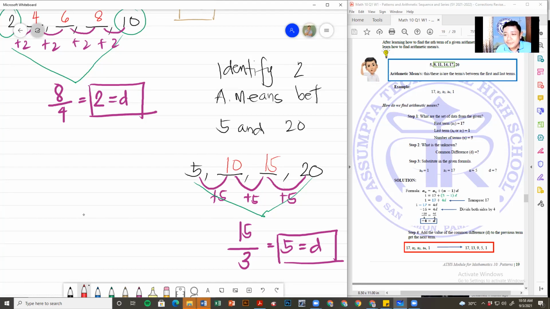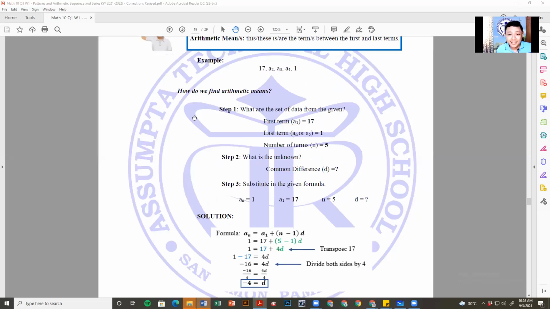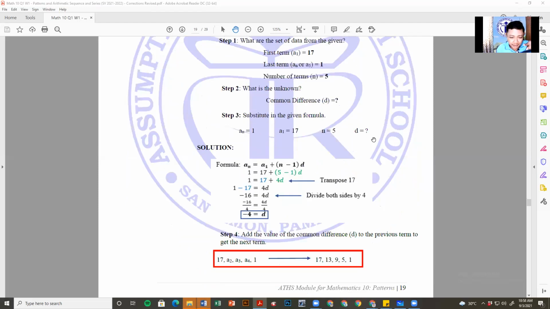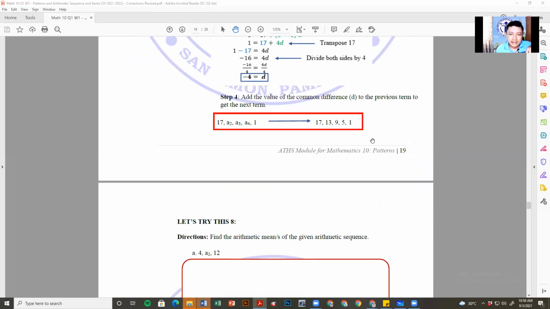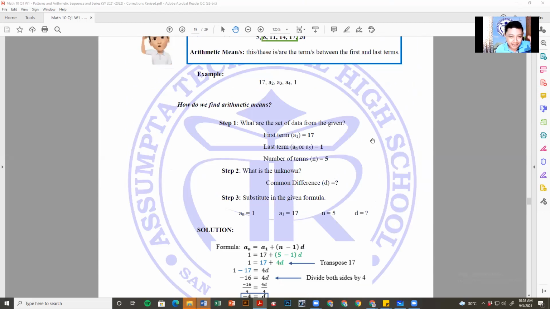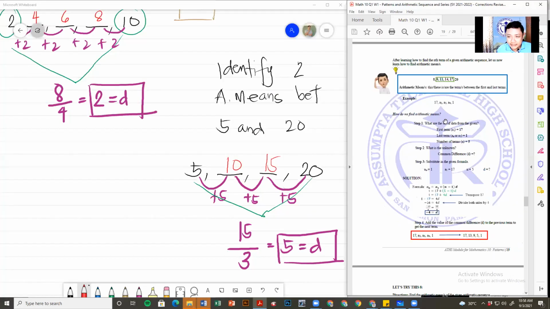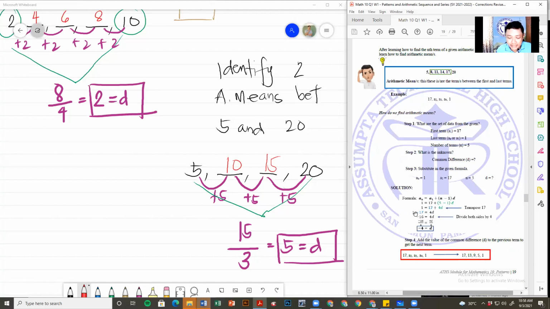Now, if you want to also try doing this process in our module, you may, but the process there is so long. 1, 2, 3, then you still have a solution to solve your D, then you have step 4 too. Ay, ang tagal. But of course, this is the mathematical way. This is by following the correct or the expected procedures in the context of math. But just like what I tell you, we are learning patterns, we are learning series, I know the sequence.